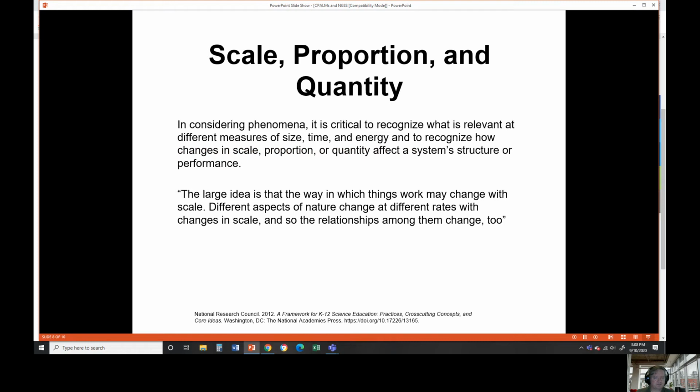I mean, first we have to figure out how do we measure these things, and we need to be able to wrap our minds around and comprehend what's happening. Things happen at different rates. How do we measure them? How do we look at something happening quickly? How do we look at something happening slowly? How do we look at things that are acting on a larger scale? How do they affect things that happen on a small scale?